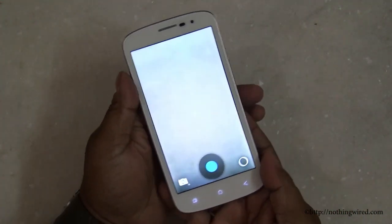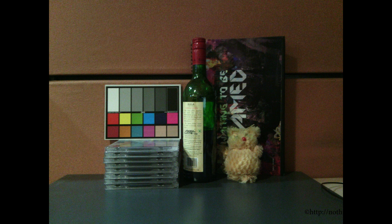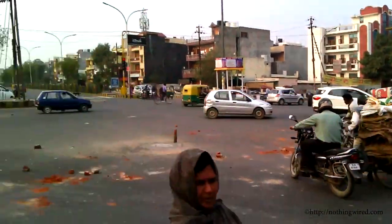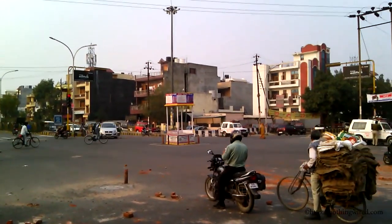So now the photo and video performance are very decent for a 5 MP camera. The photos under enough light have enough detail, but you won't be able to zoom in very far to see all details, because that's not what a 5 MP camera is capable of anyway. And under low light you see a lot of noise, but that's again understandable. A 5 MP camera can never be, or never should be, your primary camera. Videos under enough light do not have any fuzziness. It lacks details big time in digital zoom, but then the metering is quite good, and there is no discoloration.